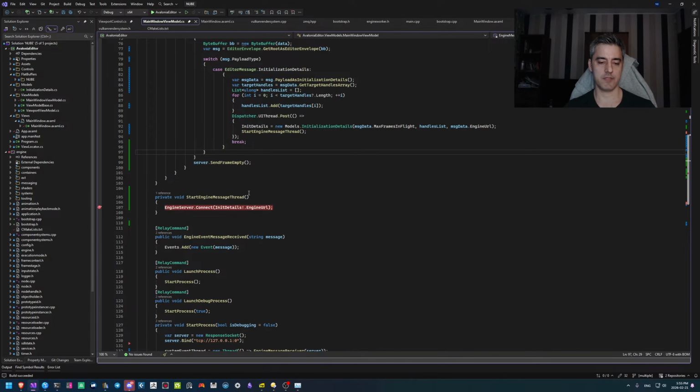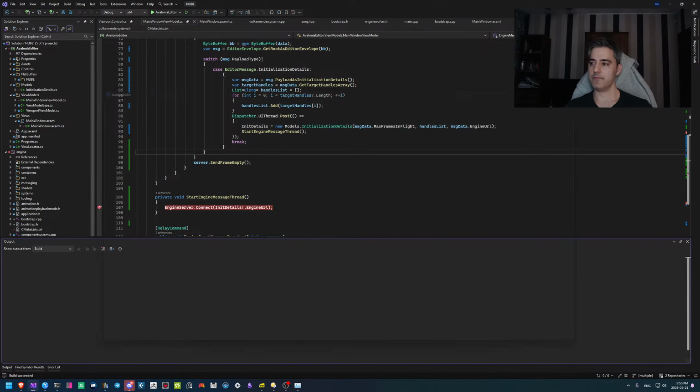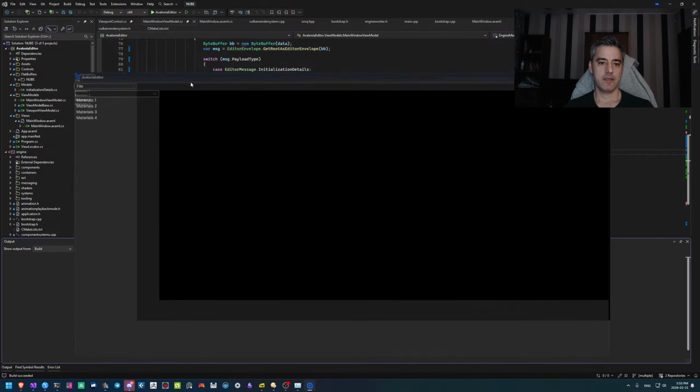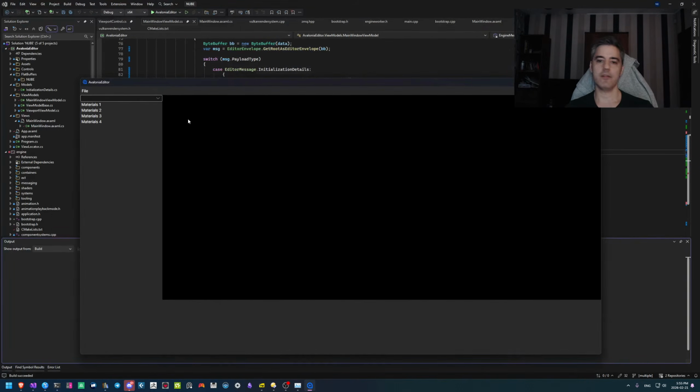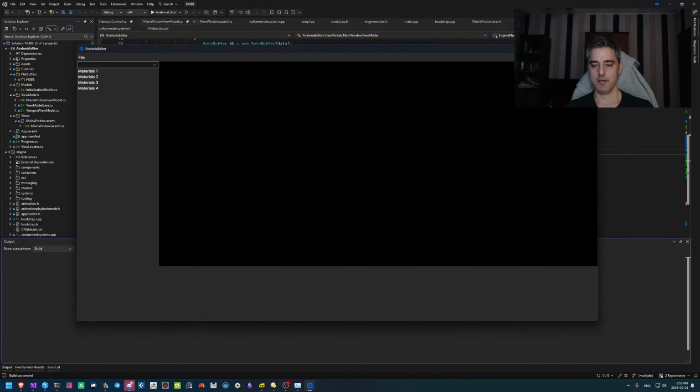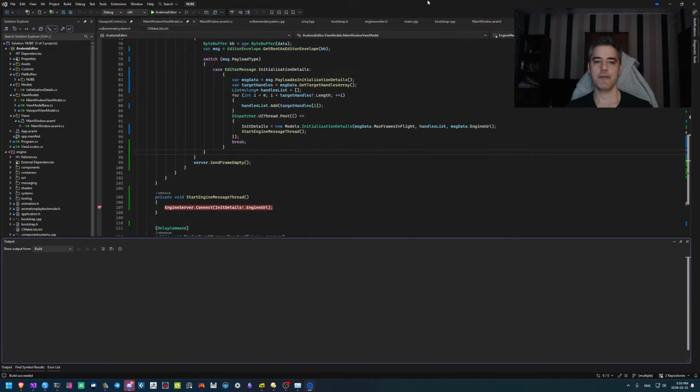Okay, so that's working. So right now, let me fire this up just for people who are watching. This is a C# Avalonia UI, and it's running in its own process called Avalonia Editor for now, until I rename it, of course.